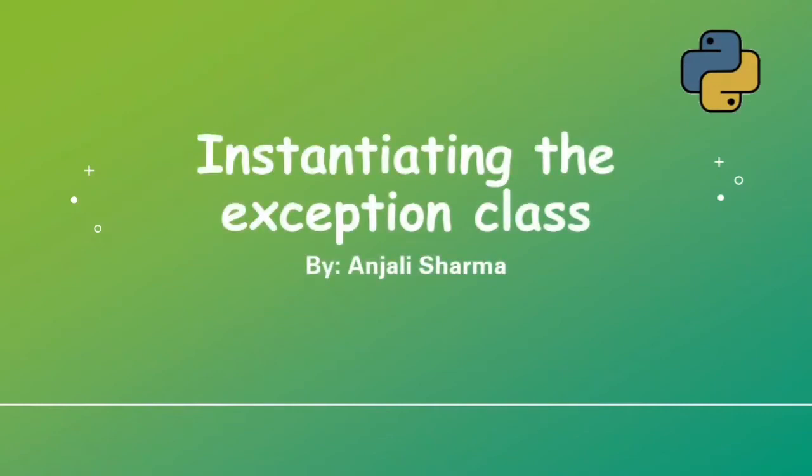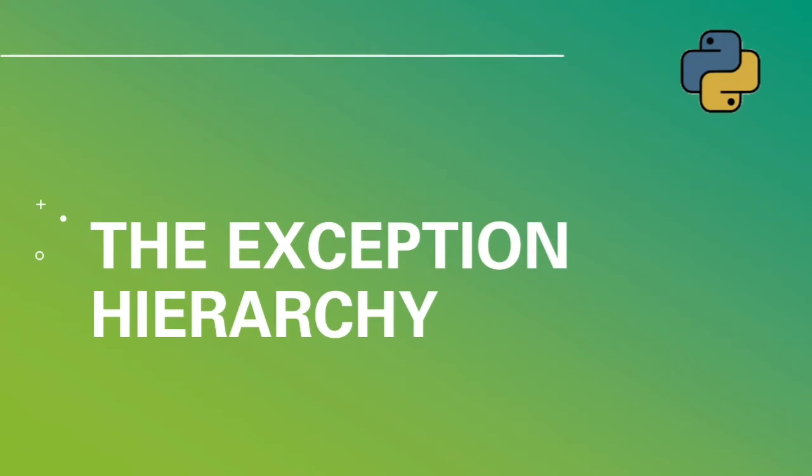We were looking at exception handling in Python, and in this video we are going to study how we can instantiate the exception class. Now what do we understand by instance? Well, everything in Python is a class, and in order to perform any method that is written inside that particular class, we need to create an object or an instance of that class. So what do we mean by instance? An object. An object is associated with a class, but we were dealing with exception handling.